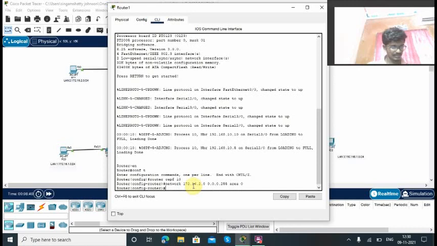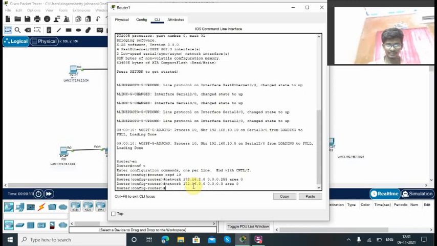Then for the WAN network, 172.16.3.0, the wildcard mask will be 0.0.0.3, area will be 0.